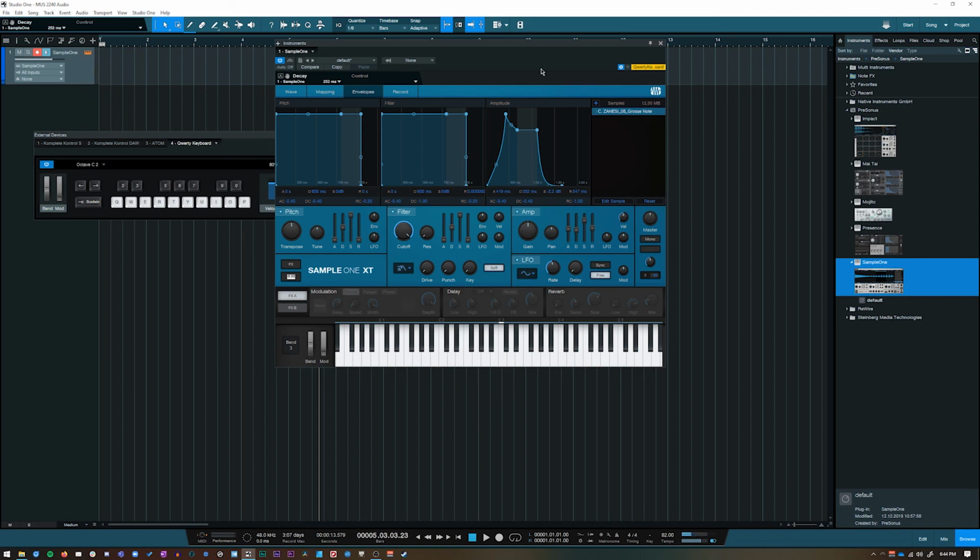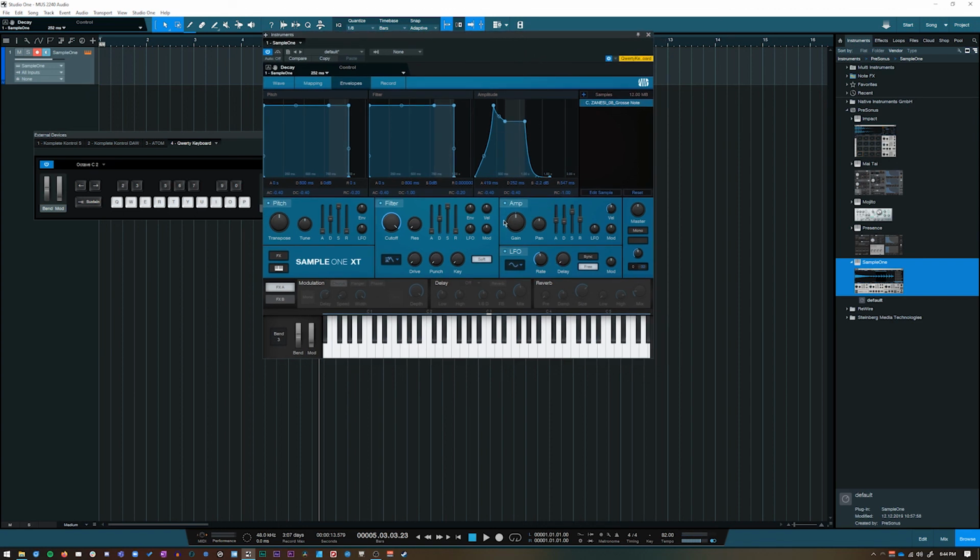Cool. So this is an example of what I was talking about, how an envelope in real time can be tremendously powerful, and it can really change how a sound hits us. It really is quite different with this particular amplitude envelope being drawn and controlling the sound over time.